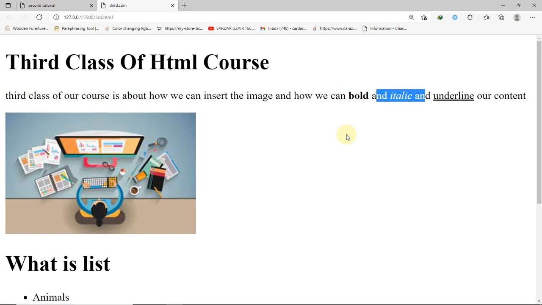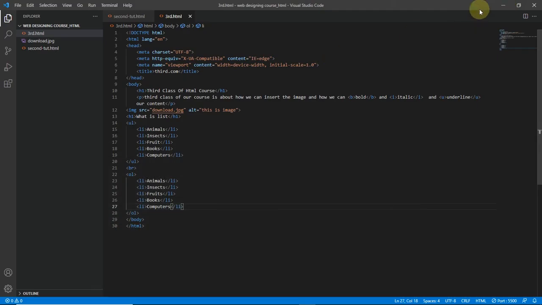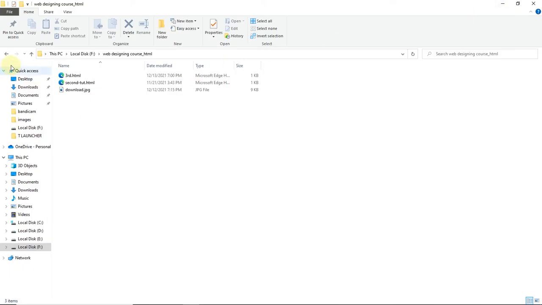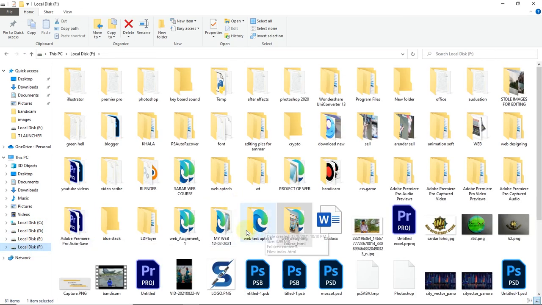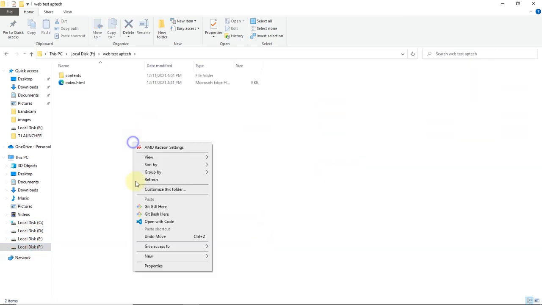I see my website is looking very ugly, so compromise with the time. When we go to CSS, you can see a very beautiful website made with me. Yesterday I created this web page.